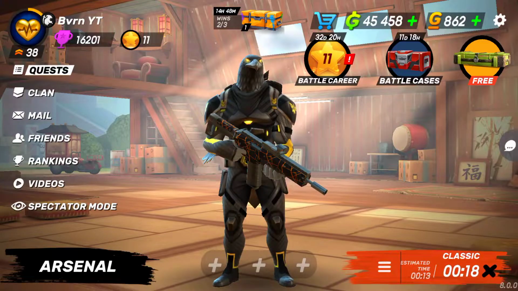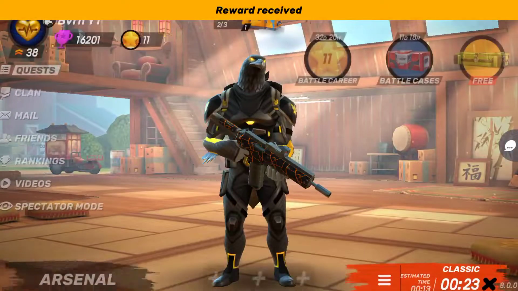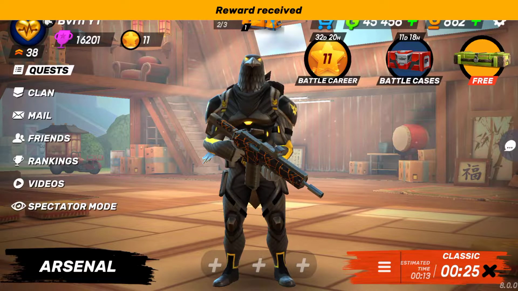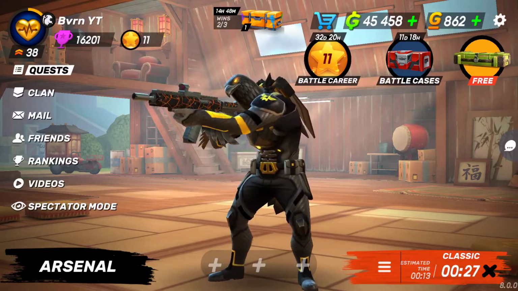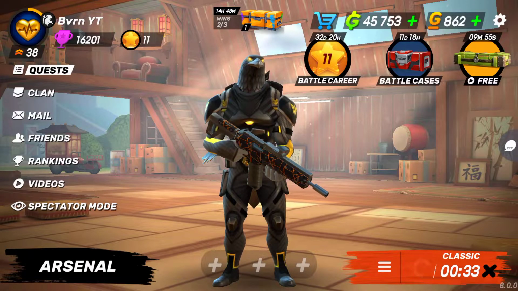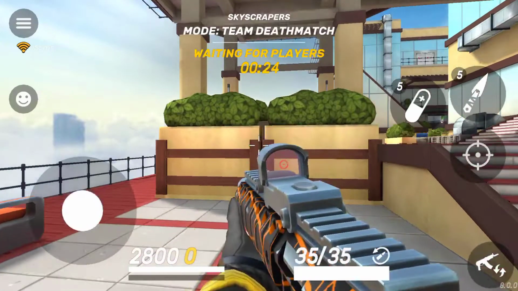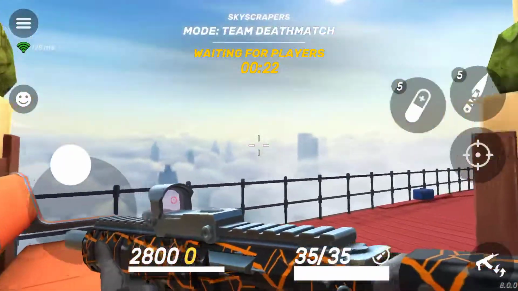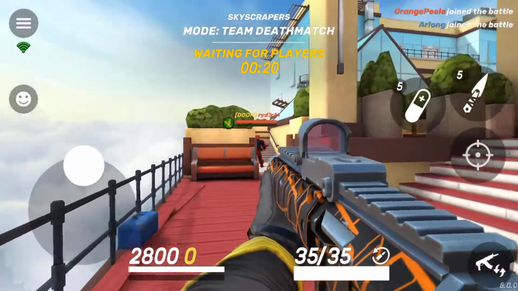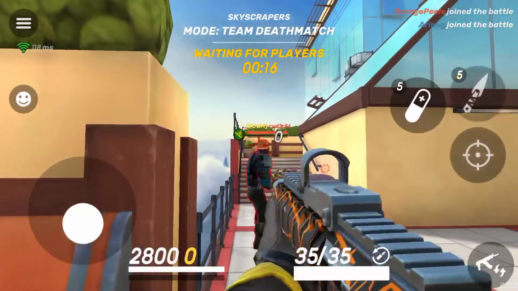If we can find a game, that'd be cool. Please. Okay, 28 seconds. It's 9 in the morning. I didn't think it'd be this hard to find a game. There we go. That background's sick. ESL Cologne. Hoping for the boys over at Impact Gaming to pull through and catch that dub.